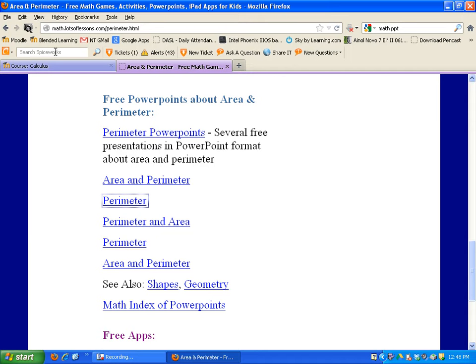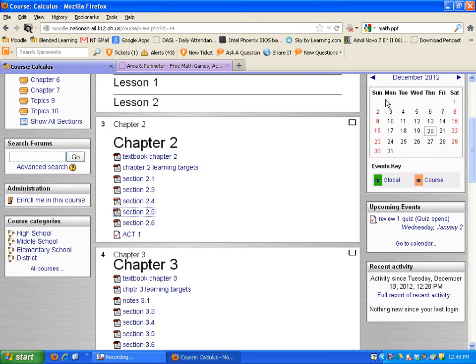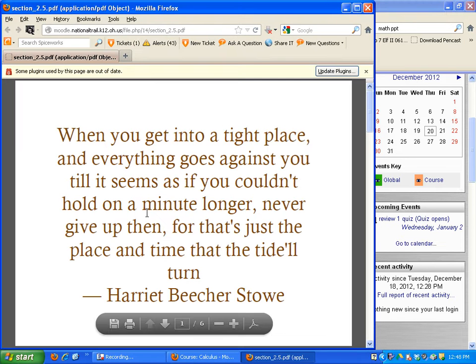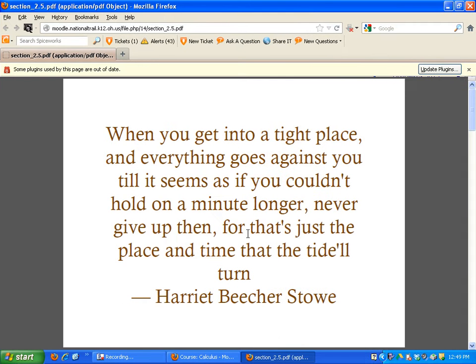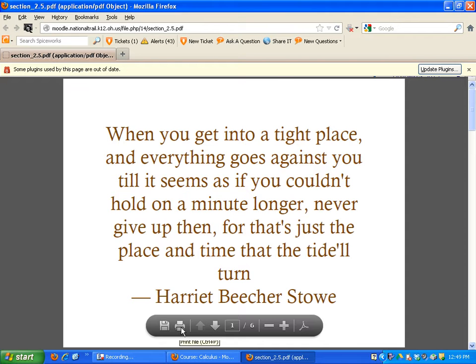This document is straight off of Mr. Alexander's calculus class. He's got all the stuff saved as PDFs. So if he wanted to teach right off of these PDFs, he could write on the whiteboard and project it, but he could also just turn it into a Smart Notebook file. And the way you do that, again, is to just say, I'm going to print it. So I'm going to go down here in the PDF and click print.